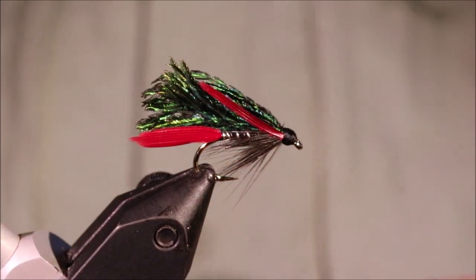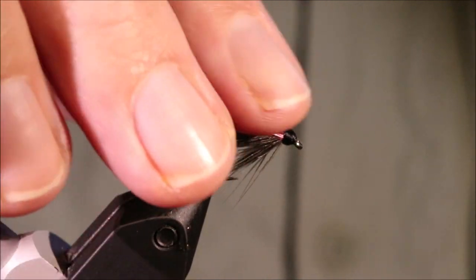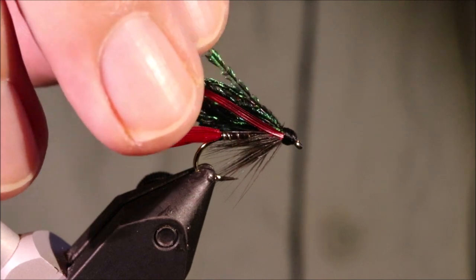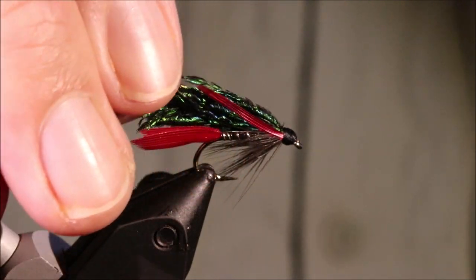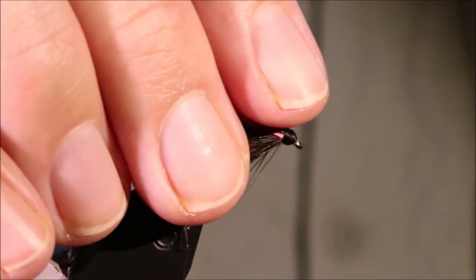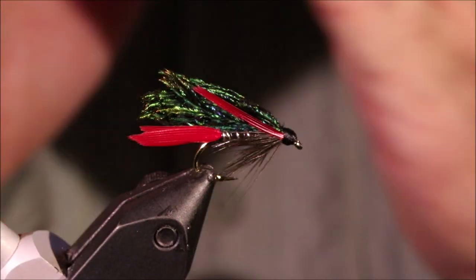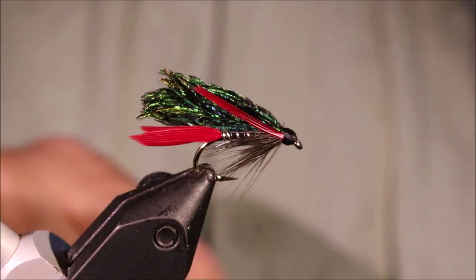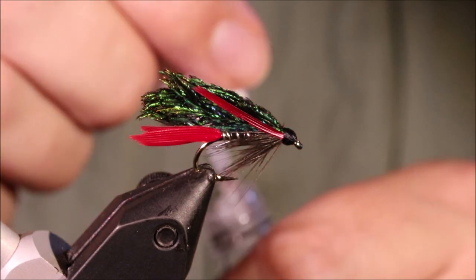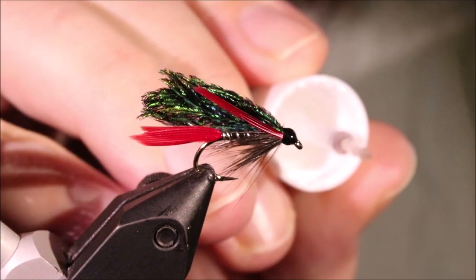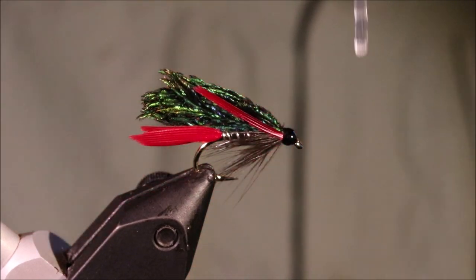Trim away the waste. As I say, once you fish it and let it dry, it will kind of take the shape even better. But there you go. A couple of coats of varnish to make the head nice and shiny, and the fly is done, ready to catch some fish.